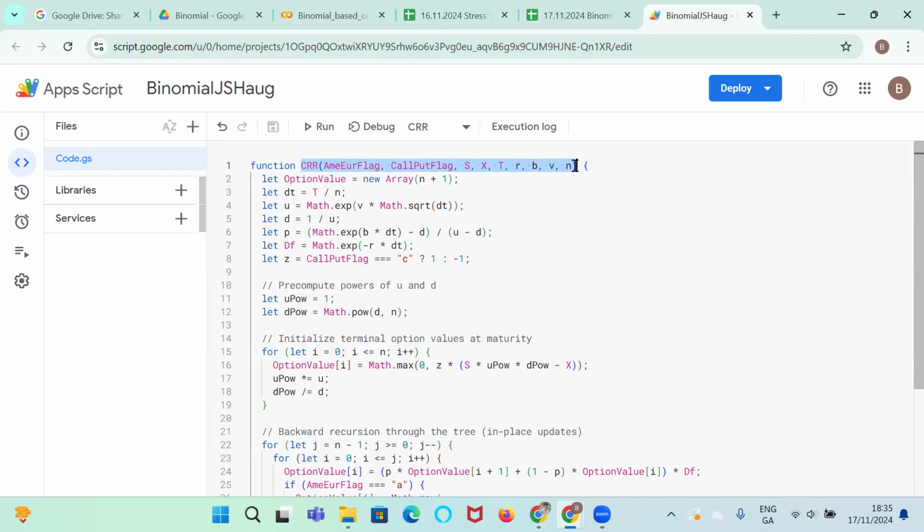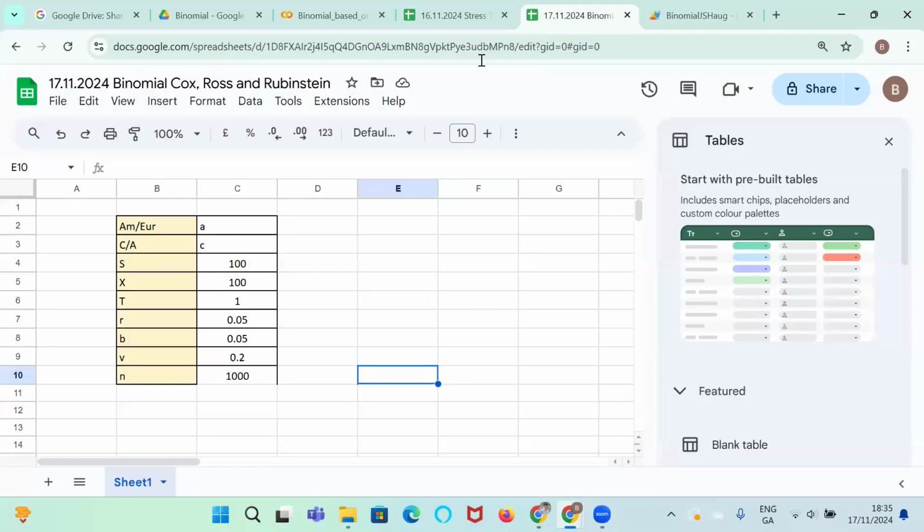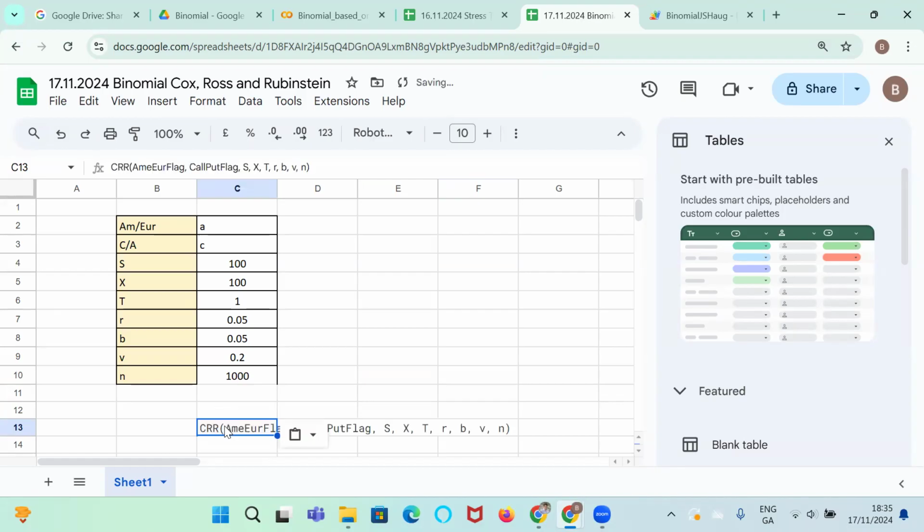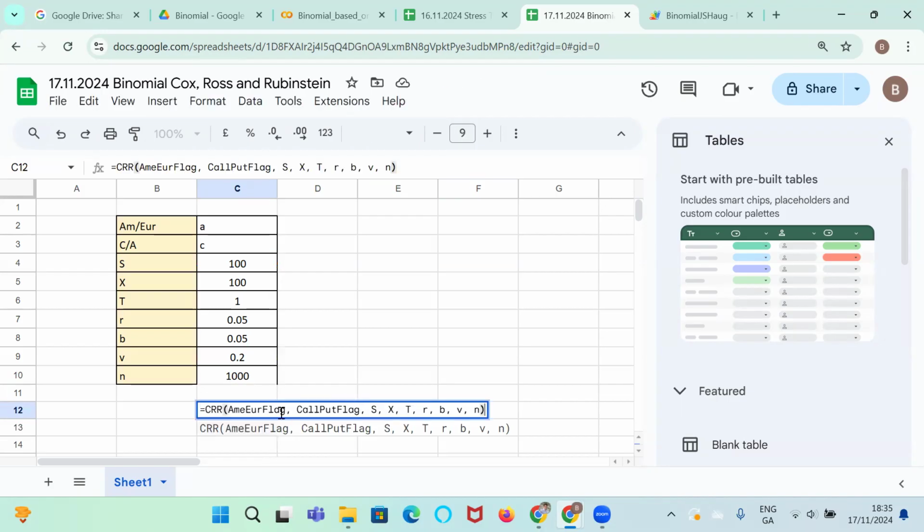Let's copy that, Control C, go back into our blank spreadsheet, Control V, and then we'll map out here.